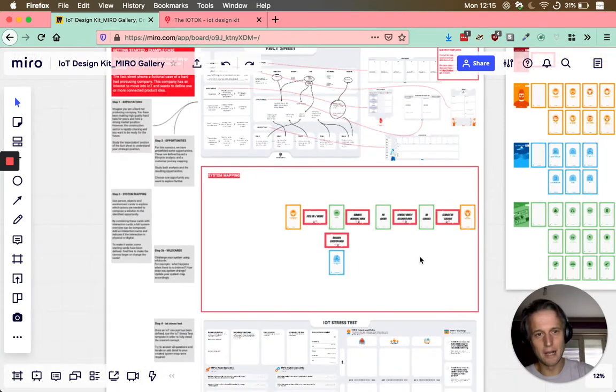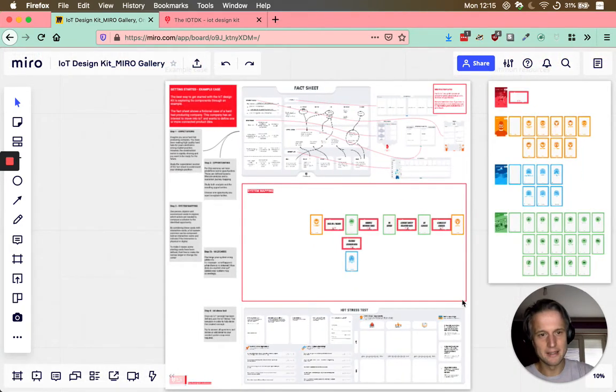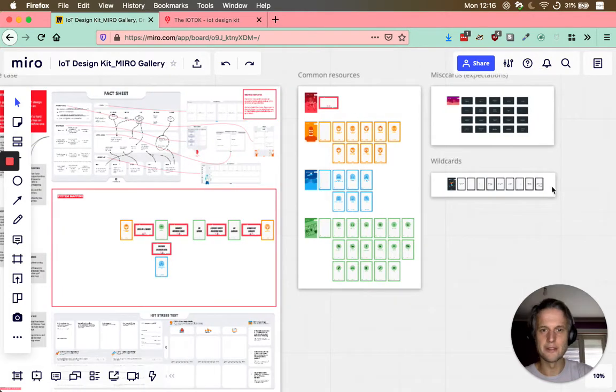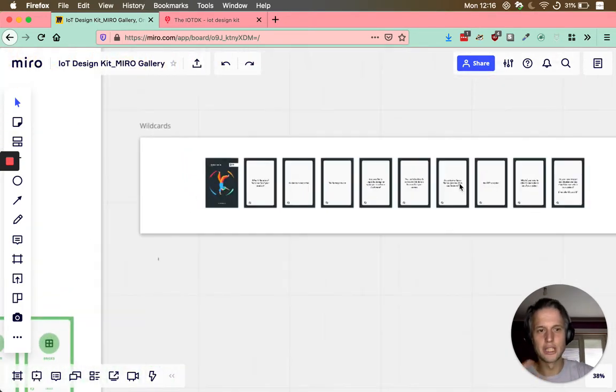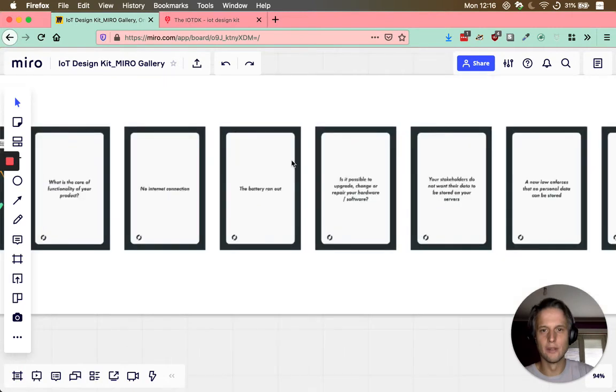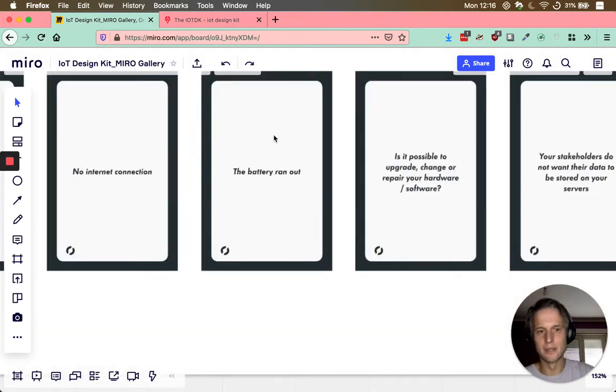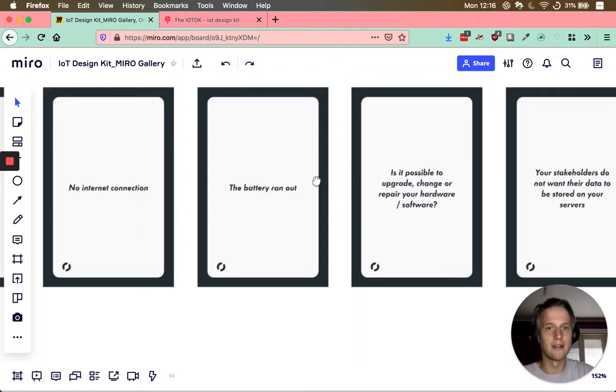We can then go back and look at our common resources where we have some wildcards. We haven't looked at them yet. So suppose that you have done this system mapping, the wildcards are created to challenge this system. So if you look at them, for instance, what happens when the battery runs out? Okay, we have this helmet on and it checks in and checks out, but if the battery is dead, does this mean we need to ask the worker every evening to plug in the helmet or to charge it somehow? There are relevant questions we need to ask.